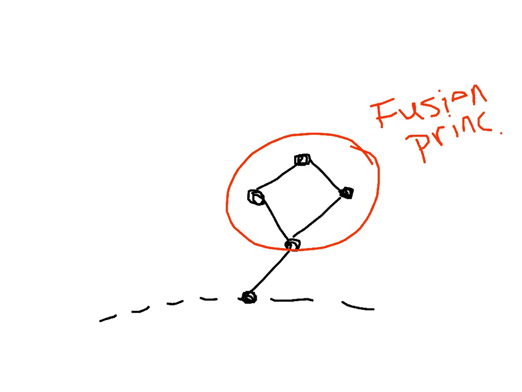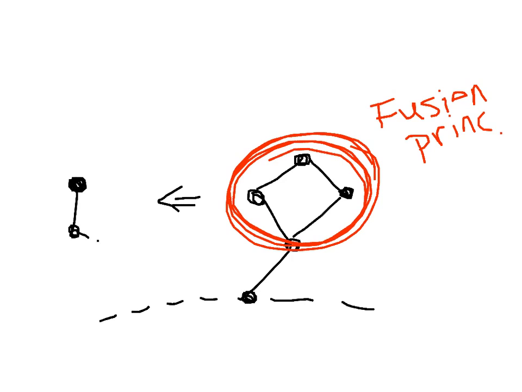That will tell us that given any cycle like this, you can replace it with a single vertex if the number of edges is even, otherwise with a single edge. So, here, in this small example, we have a cycle that has four edges. So, we will remove the cycle and we'll be left with just a single vertex. When we have this Fusion Principle, we can really play on any kind of graph.